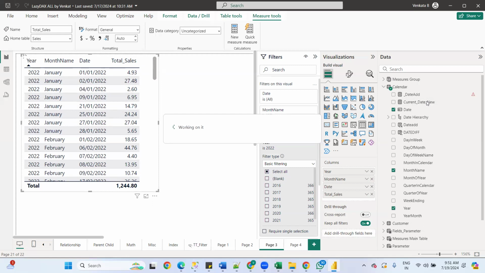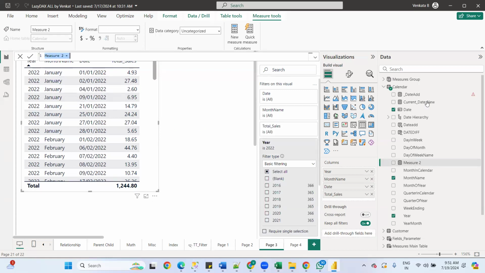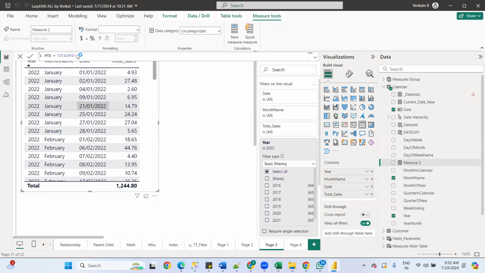The syntax is month to date, MTD. There is a keyword TOTALMTD. In TOTALMTD, what are we going to calculate?